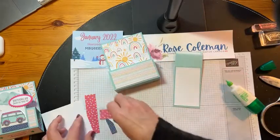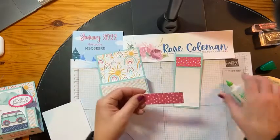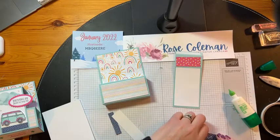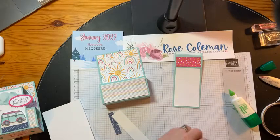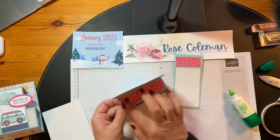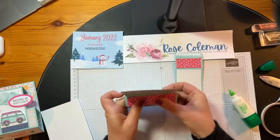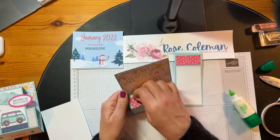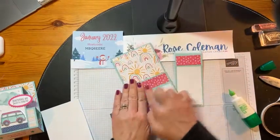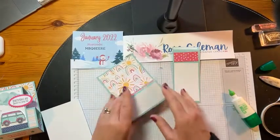And then on the top of this piece and the top of here, I've got another piece of the Sunshiny Rainbows paper. And this piece here measures 1 by 4. Yes, 1 by 4. And that's going to go right across here, just to add a little pop of color to the top part of my little box here. And then, oops, that's the beauty of my multi-purpose glue. I can wiggle this bit back into place. Okay, so press that down and we can reinforce the score lines because this is going to fold flat, okay? So it's going to fit in your envelope.